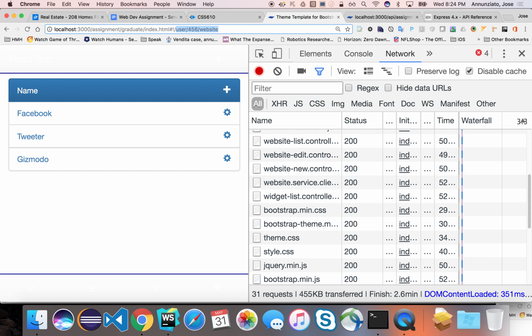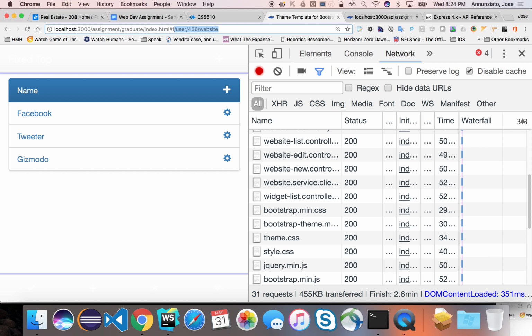See that? So this illustrates that there is a hierarchical relationship here, a hierarchy of several nested entities, where you have an outer entity user, which a particular instance of has a collection of websites that are children to this parent user.